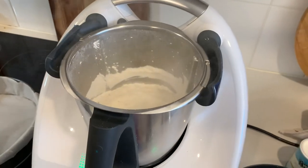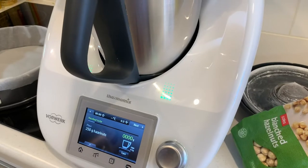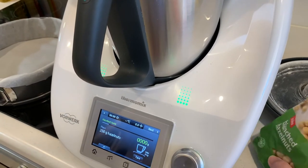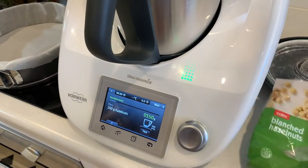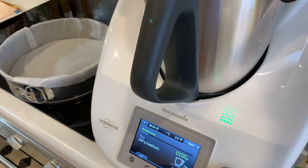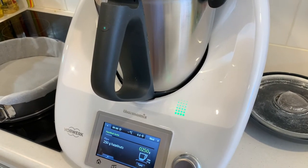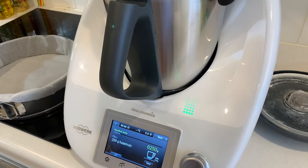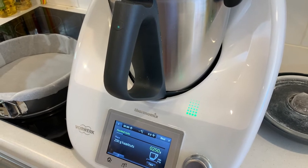Wow, that always impresses me. Milling with the sugar. Awesome. Alrighty. Next step is 250 grams of hazelnuts, and I ended up getting both blanched and ordinary ones. So, there we go. And because I used some hazelnuts for something else the other day, I've made up out of both packets, and I've got half a dozen hazelnuts left for decorating the cake at the end.